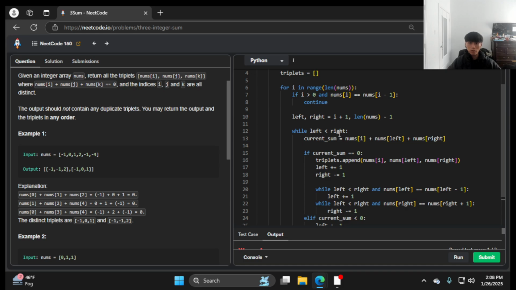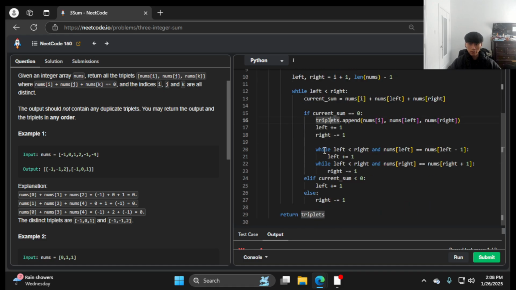While left is less than right, if the current sum equals 0, append those values, then move left and right. And while left is less than right, compare nums[left] with nums[left minus 1] to skip duplicates.